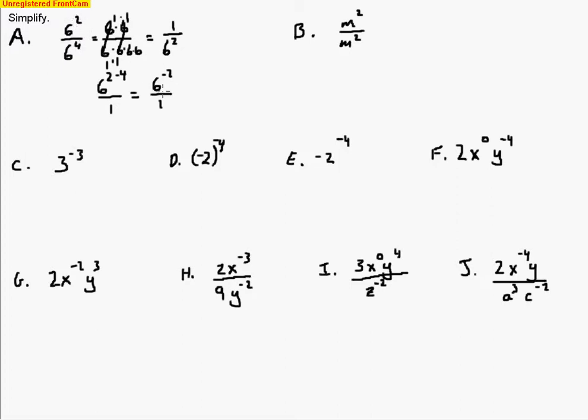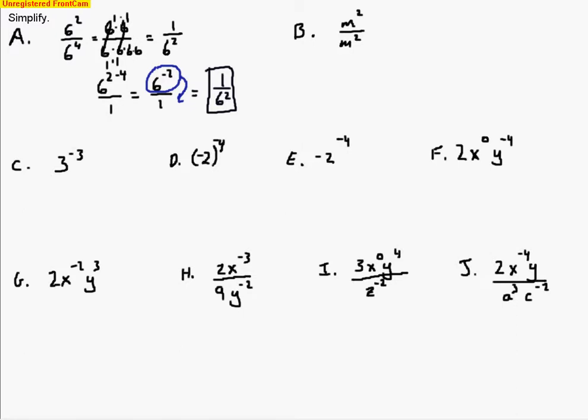Now, here we're left with 6 to the negative second power. What I wanted you to see is that if we have a negative power, all it is is the reciprocal of a positive power. So we can get the same answer by using the rule. And the rule is this: if you have negative exponents, you switch their location in the fraction. That's called taking the reciprocal. So we just take these 6's and move them to the bottom because they're negative on top, and then we end up with the same answer we have up top here. We end up with 1 over 6 to the second. That's the concept that we're going to end up using today. When we have negative exponents, we're going to take their reciprocal and they become positive.